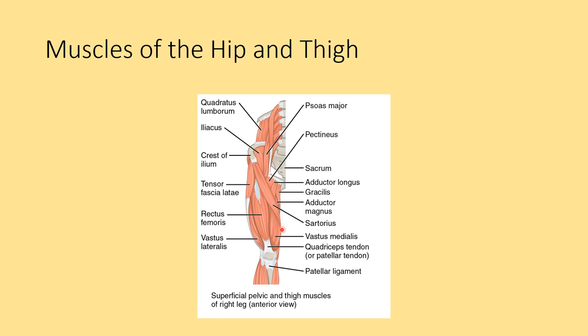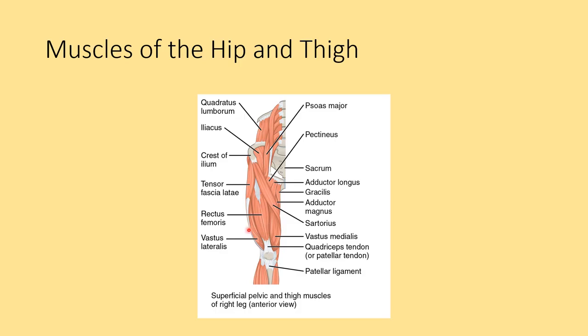So that's the sartorius. Over on the lateral side, on the outside, this long muscle that will extend from the hip all the way down. Now the bottom portion of it has this ligament here, but it's known as the tensor fasciae latae. This large superficial muscle just below the sartorius right here is the rectus femoris. So femoris puts you in the right spot. It's not quite dead center, but it's pretty much in the middle.